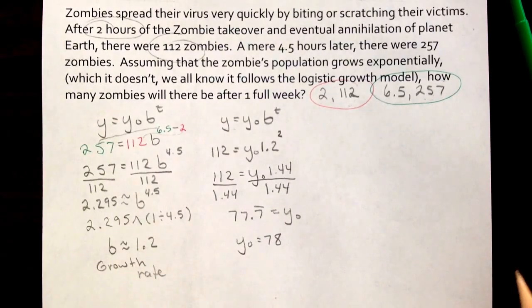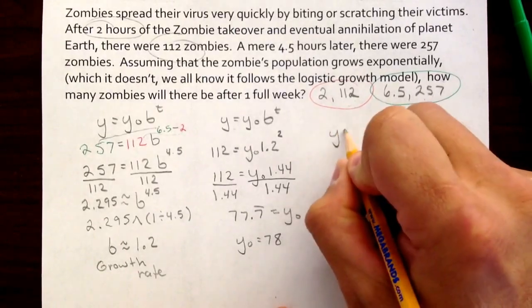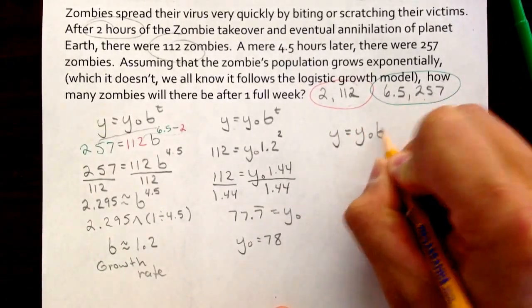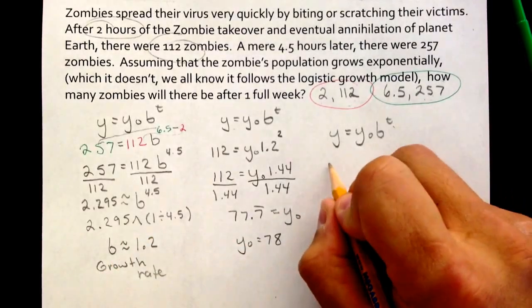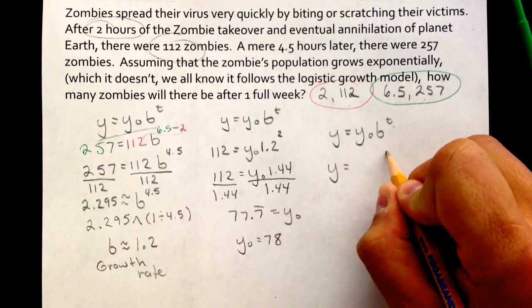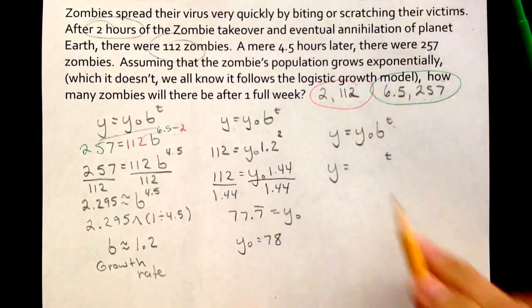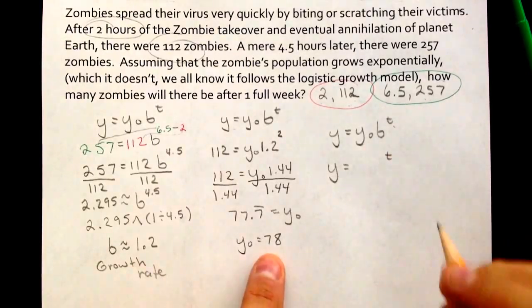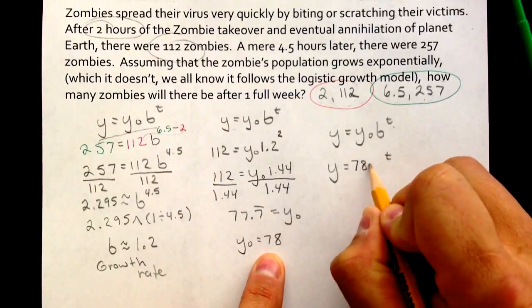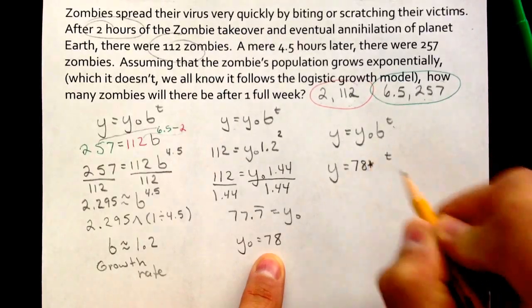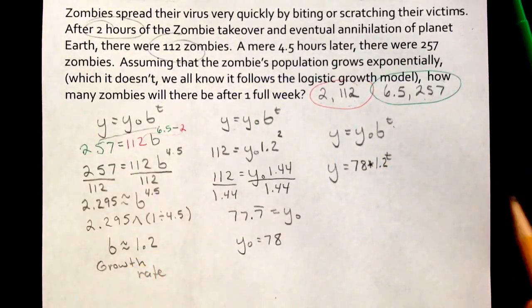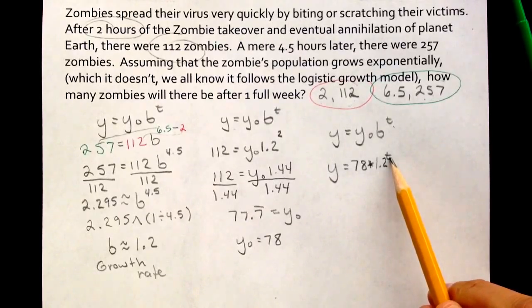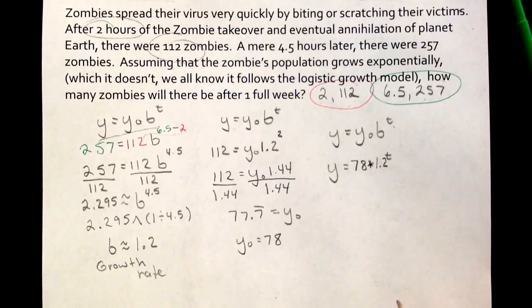Now after this, the next part is to use our model and write our equation out. When you write the equation out, we'll write it out again. I know we keep doing that, so you get kind of used to that by now. What we're going to do is leave y and t alone. So I'll put them like this, y equals, and put the t up here. And then we're going to replace the y sub o and the b with the 2 amounts we found. y sub o is 78, and b is 1.2. So now I've got a model I can use to put any amount of time I want in, and it will tell me, based on the number of hours I put in, the number of zombies, y, at that given time.